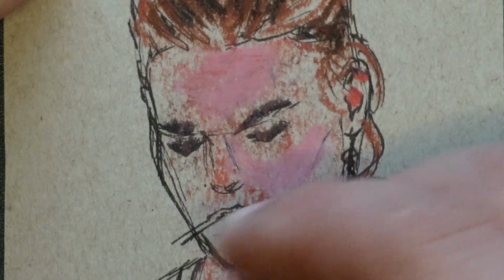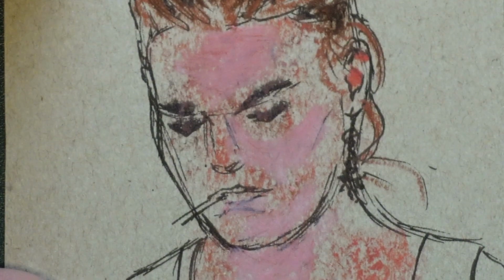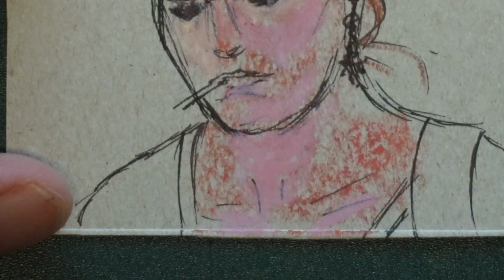But I do really enjoy oil pastels for how nice it already looks, I think. I mean, the pink I think really sits well on the surface and looks nice with the brown of the hair. And now trying to introduce what looks like a mid-yellow, an orangey yellow, can be a really nice combination, because when you look at such a small portrait and it has these different colours describing the planes of the face, that can be far more interesting and engaging an image. Oh, it looks like it's a light pink, sorry.